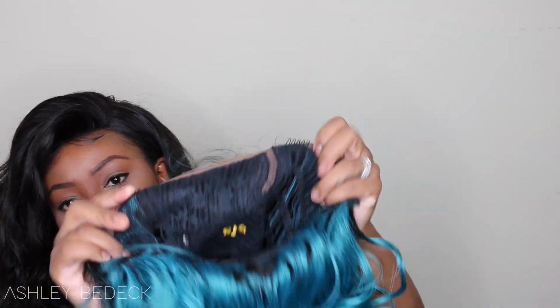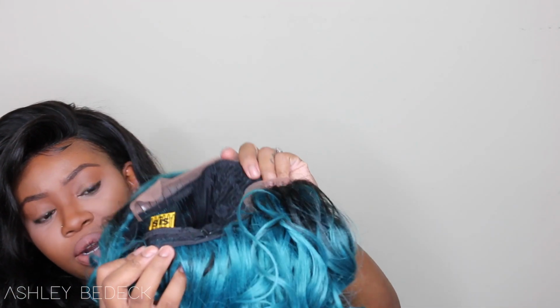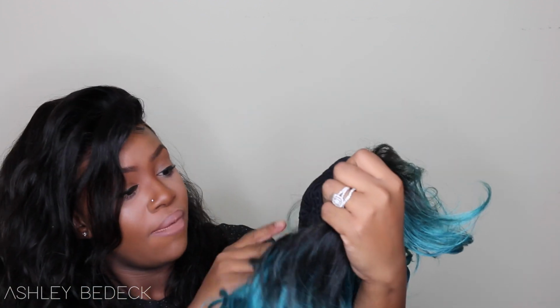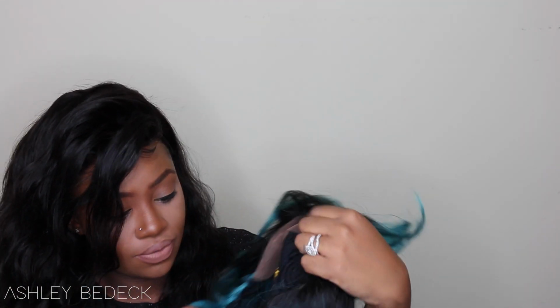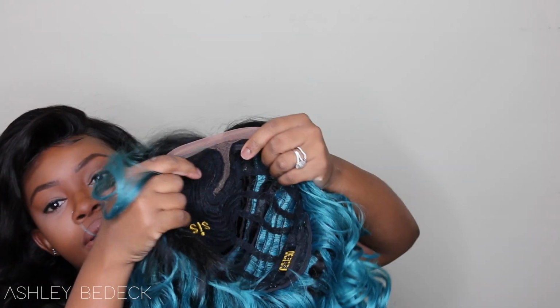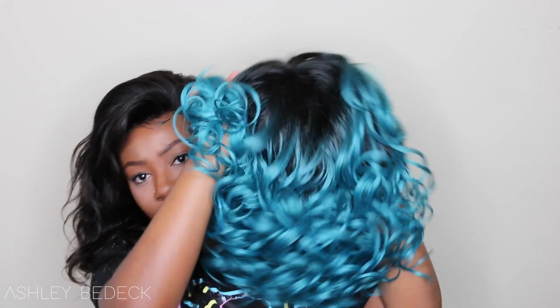So inside the wig, you do have 2 combs in the front, as well as 1 comb in the back and your adjustable straps. I think it's really cool that they have their logo embossed inside of the wig, and it says sis. Very nice attention to detail. So if you get your wig mixed up with others, you will not forget who this came from. Again, this is a breathable cap so that your braids underneath will be able to breathe. And where you see lace in that parting, you'll be able to part, as well as a little bit of lace in the front. So I'm going to go ahead and cut off the lace and get her prepared, and I will be back when I have her on my head.